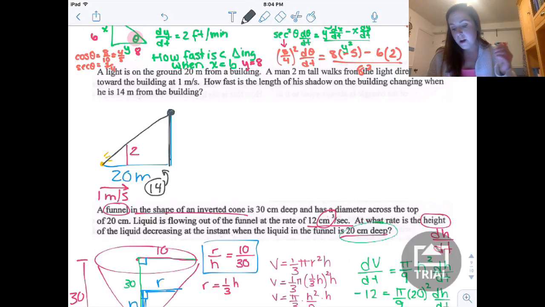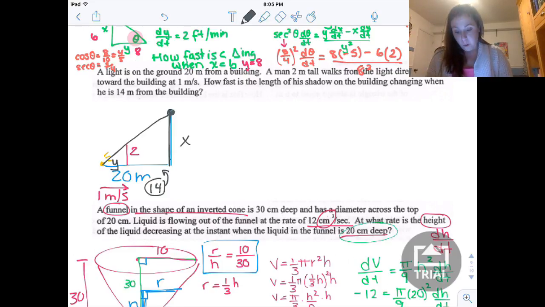So let's see what we can figure out here. I know that we've got a couple different variables. The height of his shadow is a variable, so I'm going to call that x. The distance he is from the building is a variable. So is his distance from the light. I'm going to go with his distance from the light here because I don't know that; they don't give that to me at that time, even though I know I could figure it out. Also, this is the side of my triangle, right? This little triangle there. So that's why I picked that for y. But you could choose it another way.